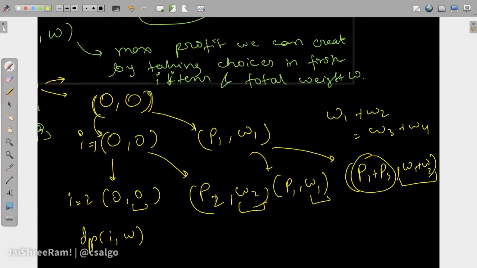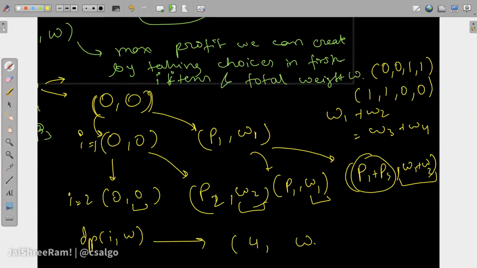After let's say four moves, there is one configuration where you take the first one, you take the second one, you don't take the third one, you don't take the fourth one, and there is one configuration where you don't take the first, you don't take the second, you take the third, you take the fourth. So both of these will result in the same state 4, that we have taken 4 items, and your current weight is W1 plus W2, which is actually equal to W3 plus W4 as well. So both of these reach the same weight.